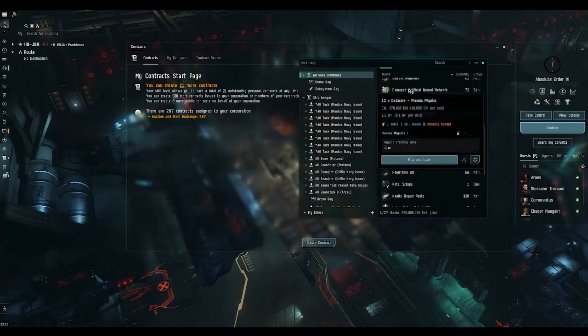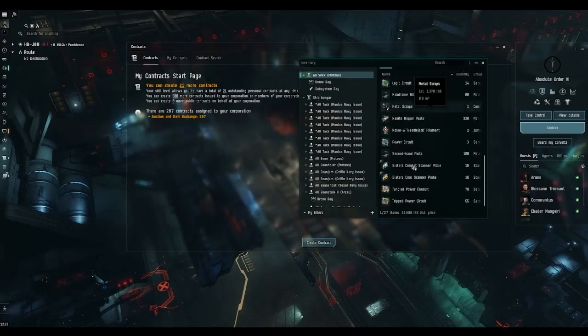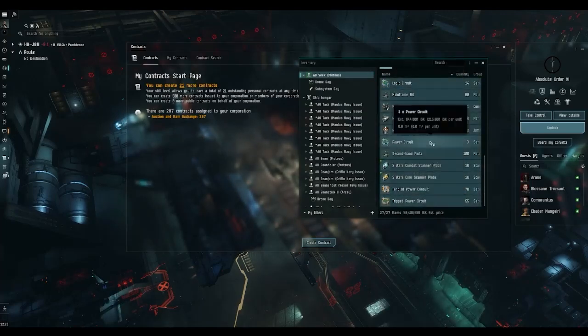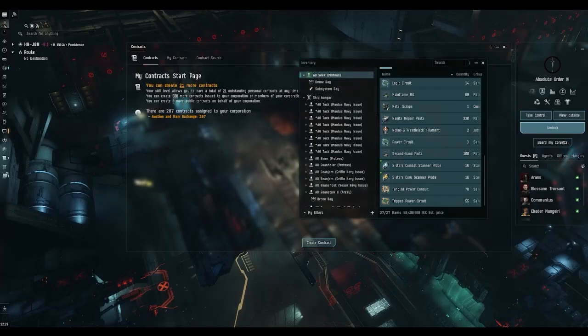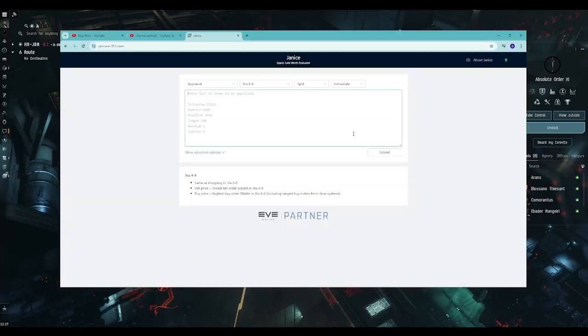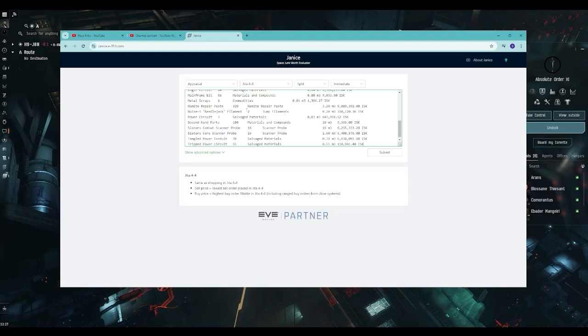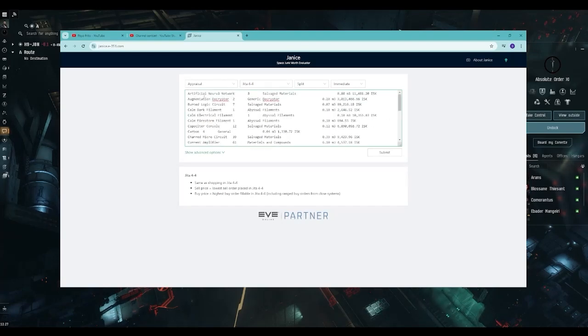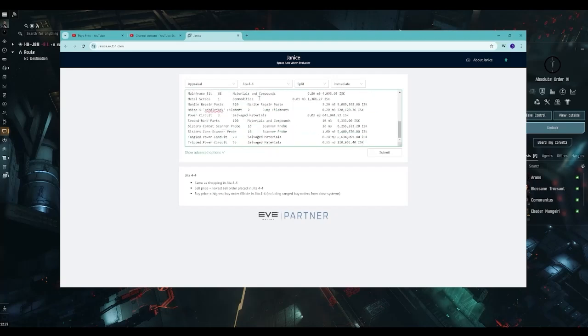In this cargo hold, I'm going to highlight all of this, press Control-C to copy, and then go to that website and paste all that information right here. It'll say, okay, artificial neural network, there's 8 of them, etc.